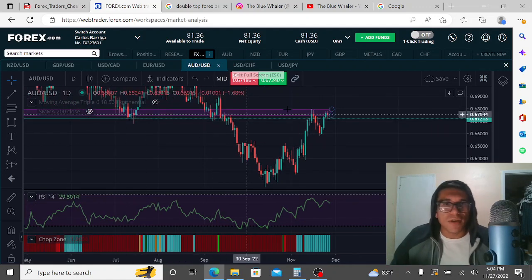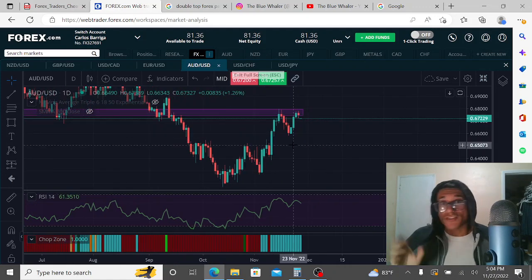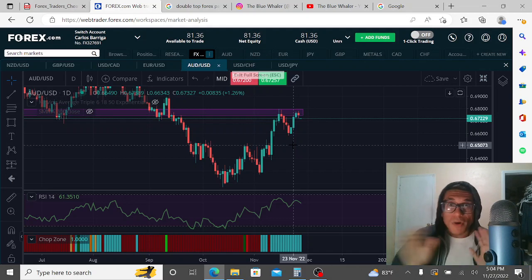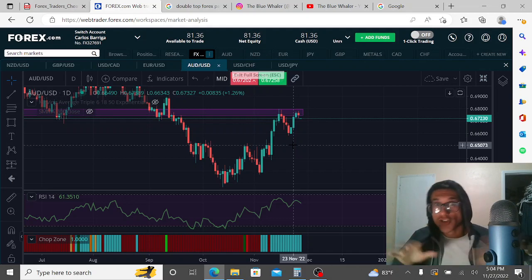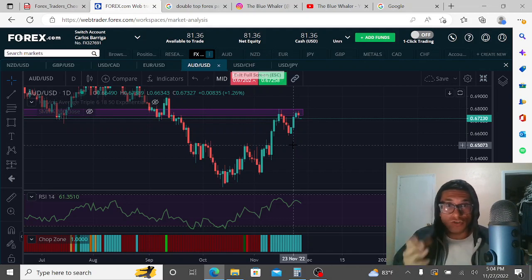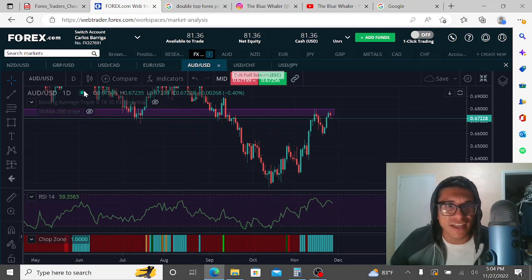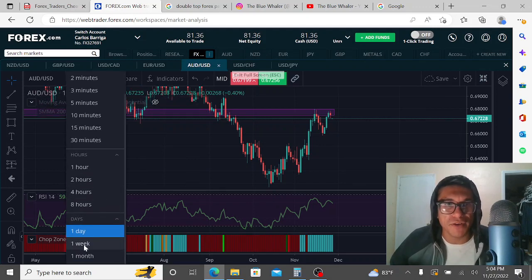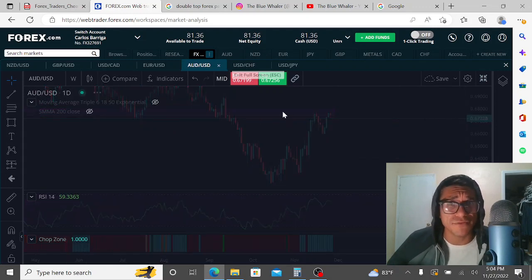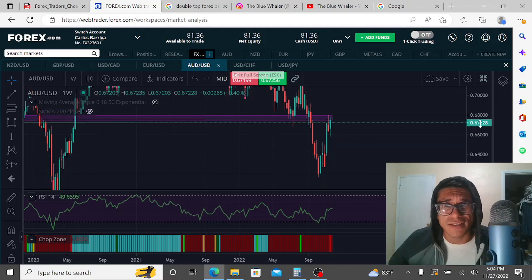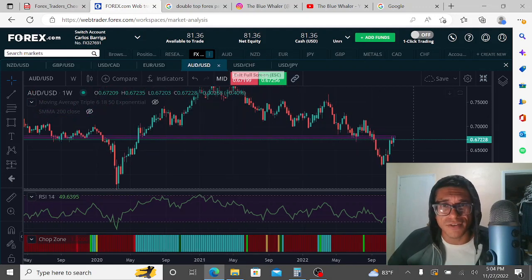Now you can see that the box is spread out. The reason I have it spread out is because there's gonna be some people who are gonna say, "Oh, but you gotta make sure it's a major resistance zone. Price action's gotta hit there a few times." Cool, totally get it. Let's go for it. I stretched it out. We're gonna go out into a bigger time frame, the weekly time frame, and let's see what we got cooking here.